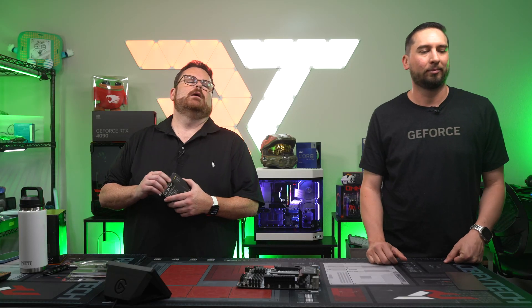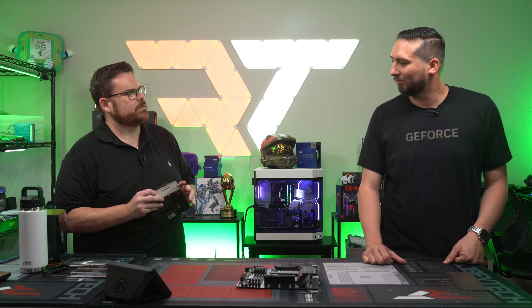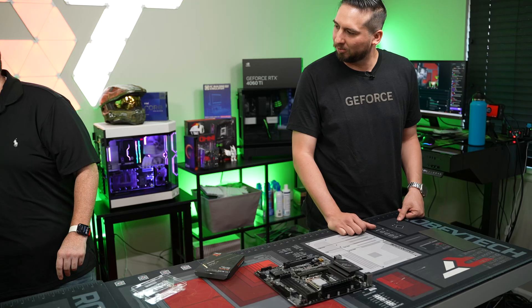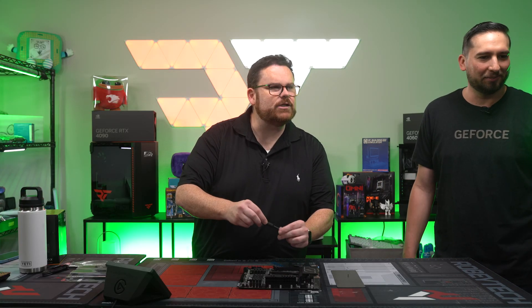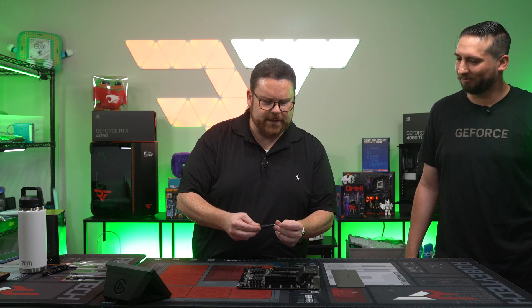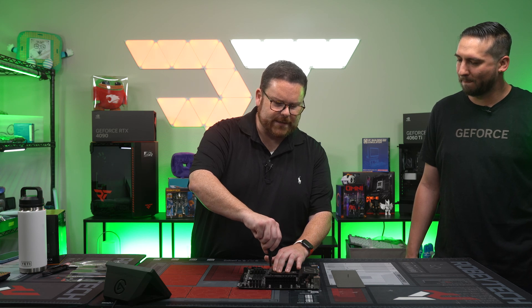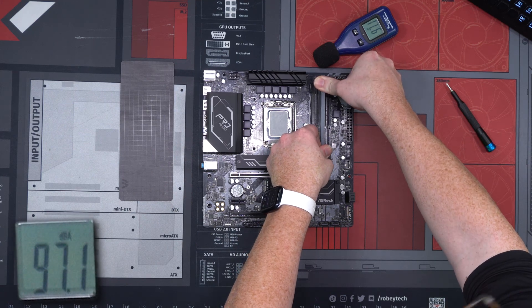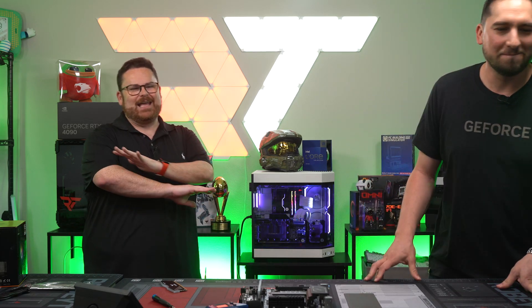Roby, can we start RAM clicks? So Jacob, on a number between 90 decibels and a hundred decibels, how loud are the RAM clicks going to be? I'm going to go 90. Most people have a tendency to choose around 96, but the more budget boards have a tendency to be a little bit quieter. First one: 97.1 - like crushed it, dude. That was so loud. I didn't think it was going to be that loud.